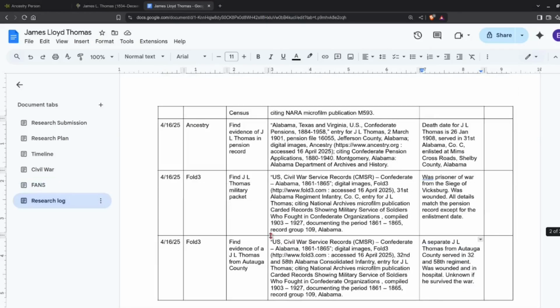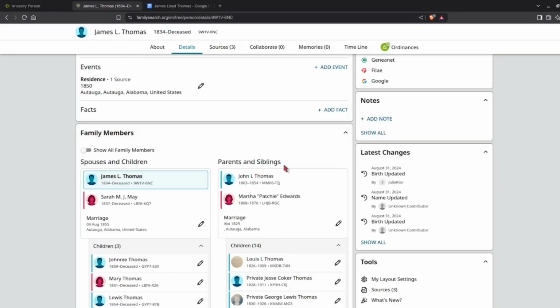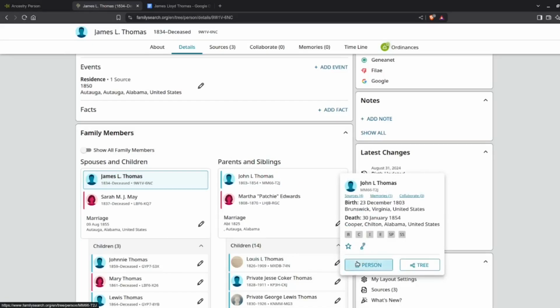And then we have our research log. So you definitely want to keep track of everything that you look at, create the source citations, and I hope, at least in this particular case, this leads to a research paper. Even if it is for your own use, it's really great to be able to put all of the pieces together in a document that shows your thinking and evidence, and everything is really helpful for you. And it's also helpful if you share it with other researchers. And so definitely collect your source citations and where you look at things in your notes, because you may use that in the future. All right, let's jump back over to James L. Thomas, and we'll go to John L. Thomas's page here.